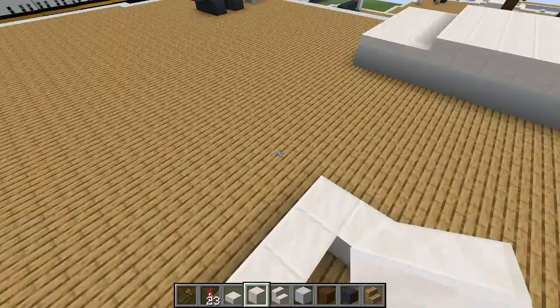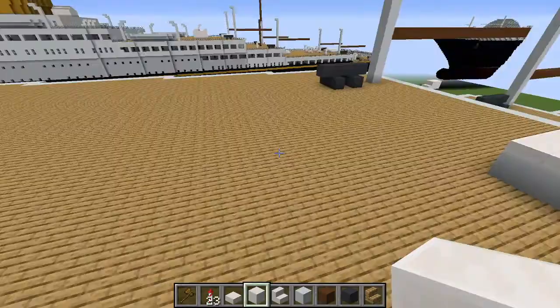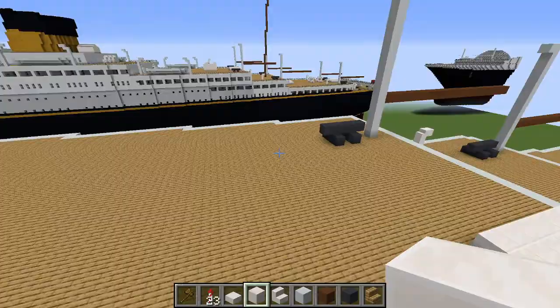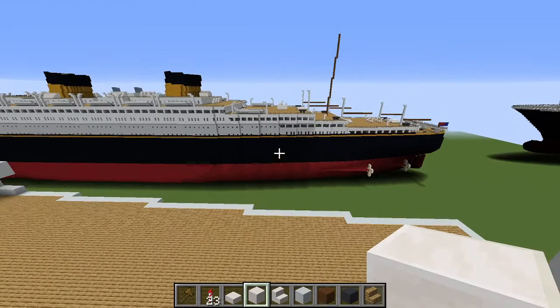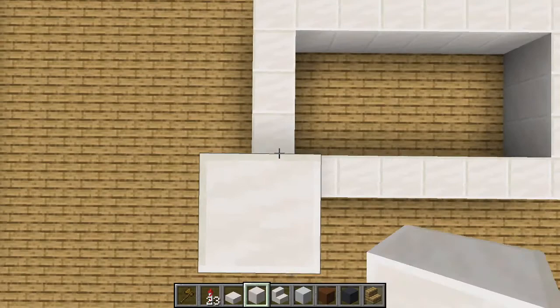This thing will be too high. No, I believe it's four. Yeah, this is four blocks high. Make it 4 blocks high in quartz. 1, 2, 3, 4, 1, 2, 3, 4, blah, blah, blah. You know how that is.